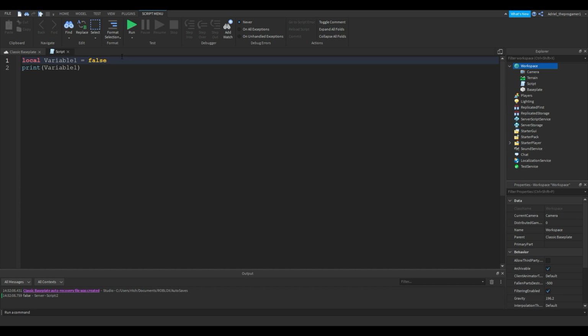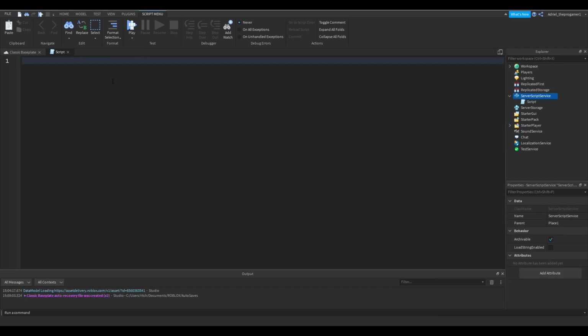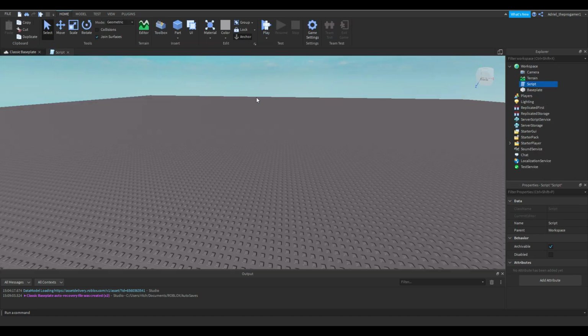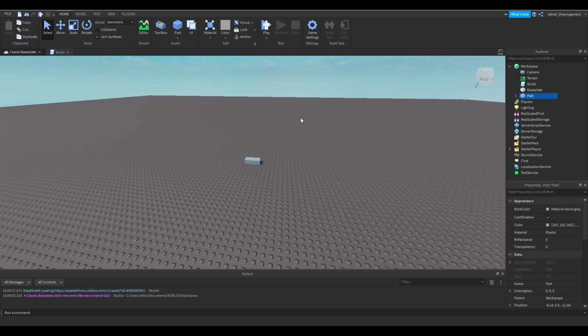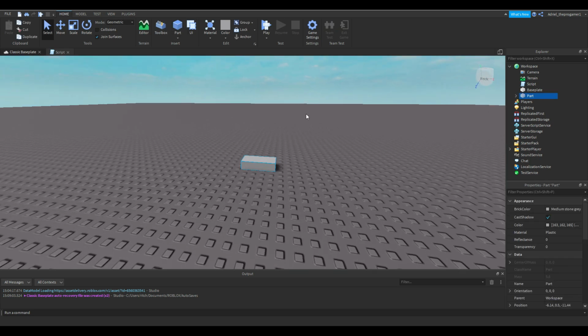Now we're gonna talk about the things on the workspace. We're gonna print something in the workspace. For example, we create the part, and then I will make the part into a variable.